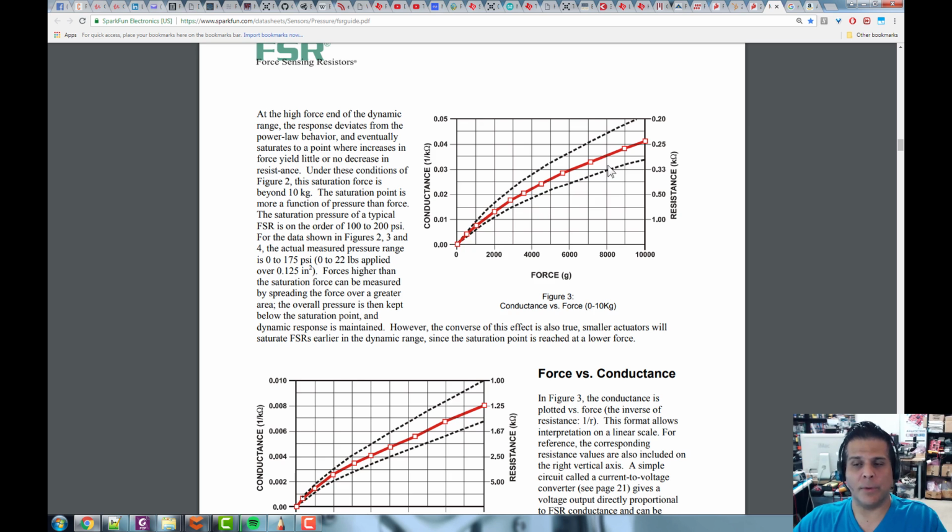If it's too nonlinear for you, then you're just going to use a microcontroller. Through experimentation, you'll run the system, put a Newton of force, 2, 3, 4, 5, etc. Then you will measure with a third-party measuring device. So you're going to need something to measure force, so you know what force you're actually applying. You're going to correlate that with the voltage, or the resistance, create a table, and then you can use that lookup table to figure out, so I'm reading whatever the voltage is. Now, of course, this is conductance and resistance, which is going to result in a voltage, because we're going to create an amplifier, and we'll have a voltage, and then we'll know what the force is for each one of these things, right? Whatever the gram force is or the Newton force is, right? Okay, so that is that.